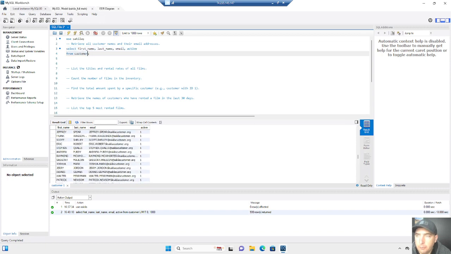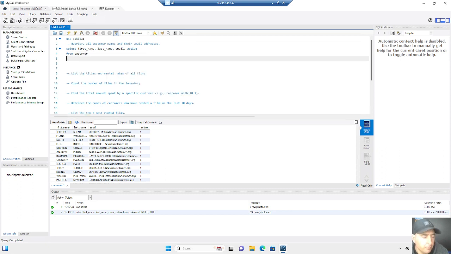So let's say we reach out to our marketing resource who asked us for this information. They say we only want active customers. Well, we don't want to accidentally contact inactive customers, so let's build this up and go where active equals 1. It's a Boolean, true or false value. Okay, so we'll make a little correction to this where they are active only.